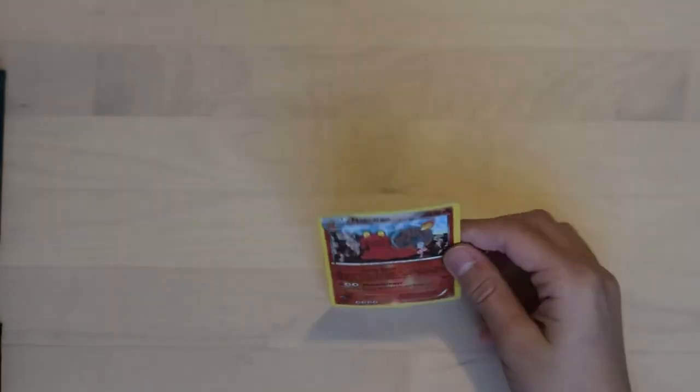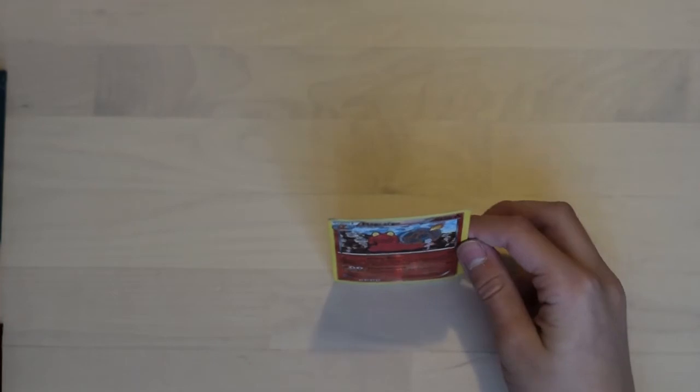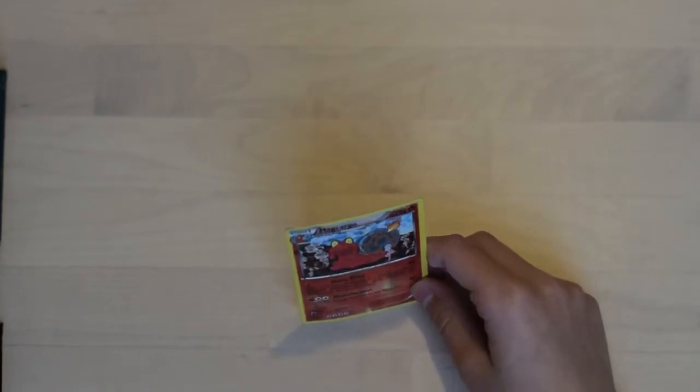Okay, next packet is this, and it's Fire. Have Mario Kart. It has 120 HP and one of its attacks is Flame Burst and it's a shiny. 20 damage. This attack does 20 damage to two of your opponent's bench Pokemon. Don't apply weakness or resistance for bench Pokemon. Flame Thrower, 90. Discard an energy attached to this Pokemon and it does 90 damage.